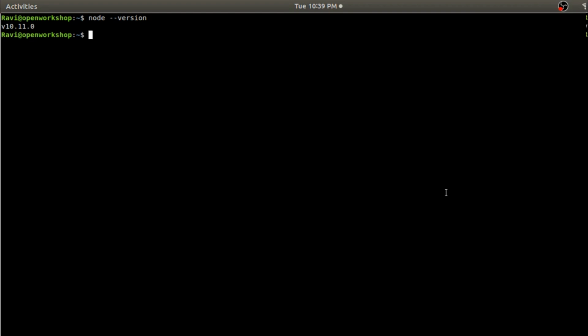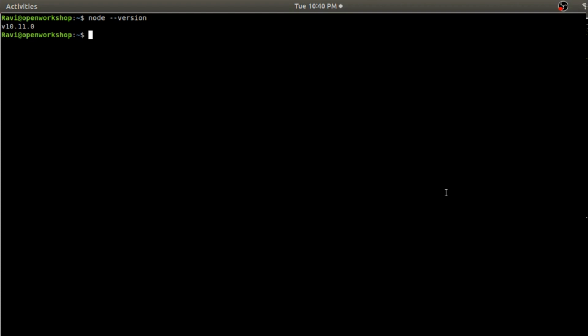That should be fine to begin with. If you do not have Node installed on your machine, you can just go to the Node.js site and install the suitable software as per your operating system. That should be pretty straightforward, I believe.